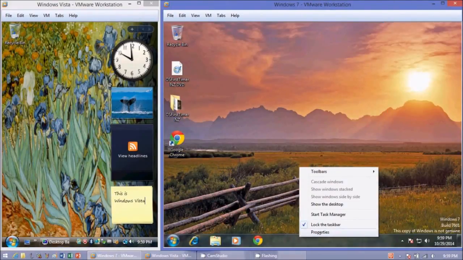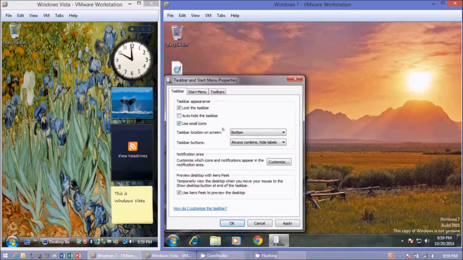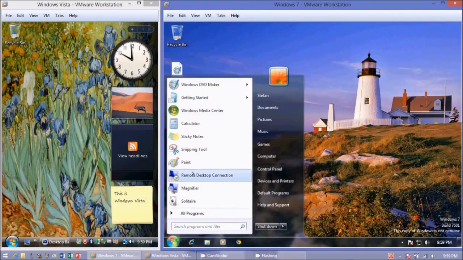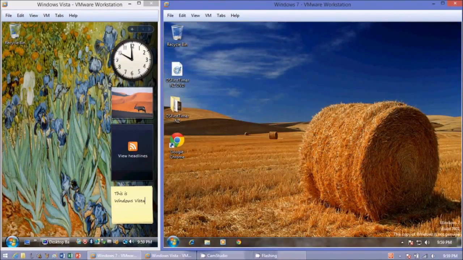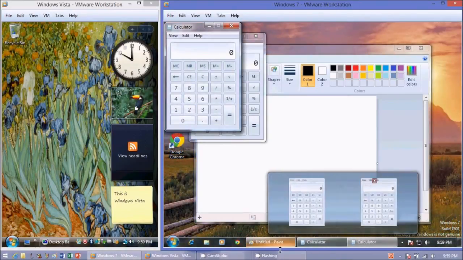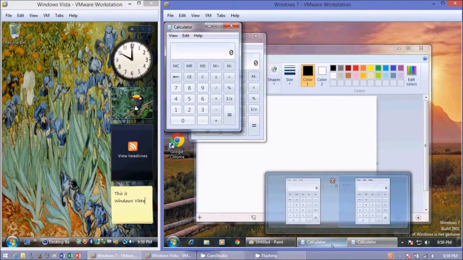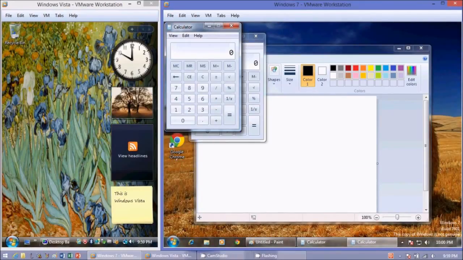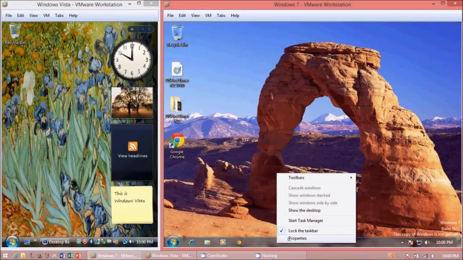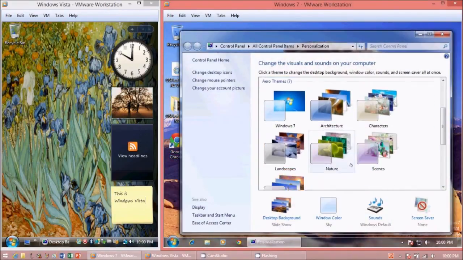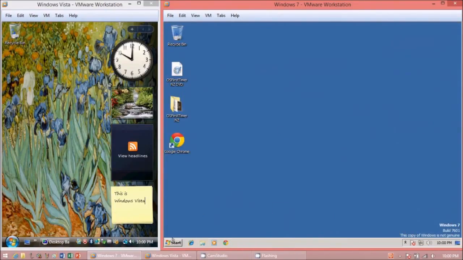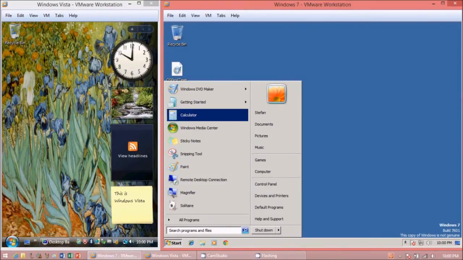If you do not like the new Windows 7 taskbar, then you can make it look and behave like the Vista one. As you can see now, each window has its own button with text, and the taskbar is thinner, just like the Windows Vista one. You can also apply the Windows Classic skin. However, the Classic Start menu has been removed.